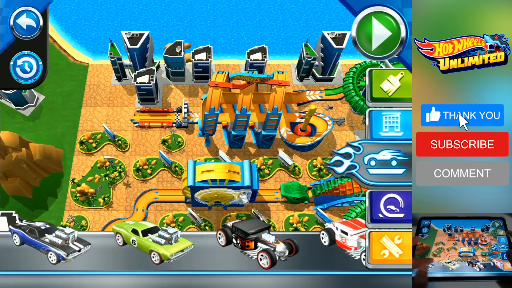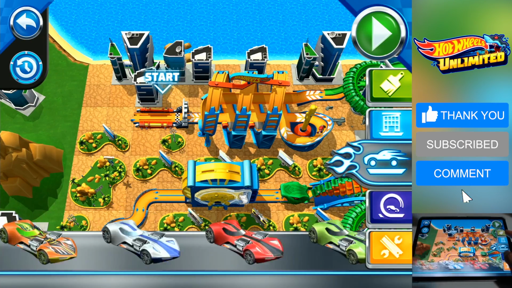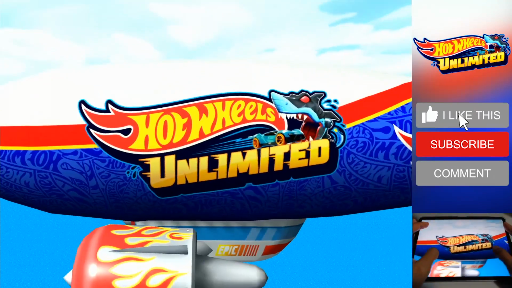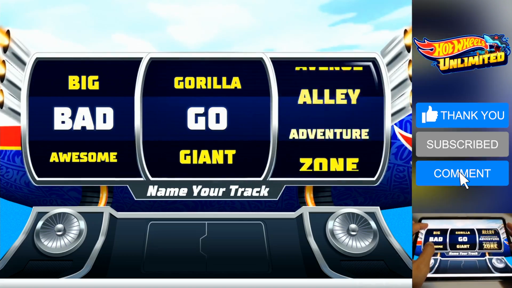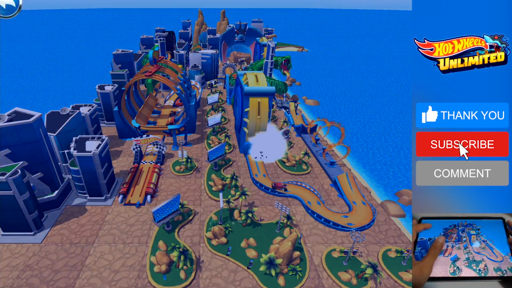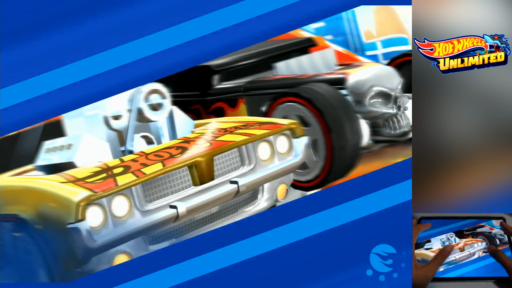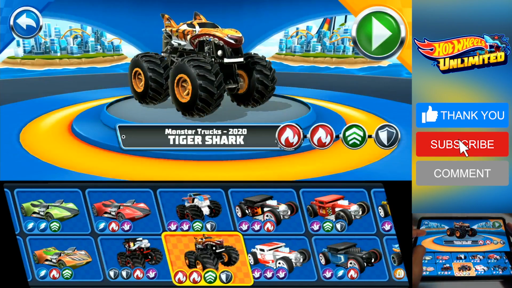Dodger, Dodger. Phone Shaker, Phone Shaker. Twin Mill 3. Name your track. Choose a car and let's race.